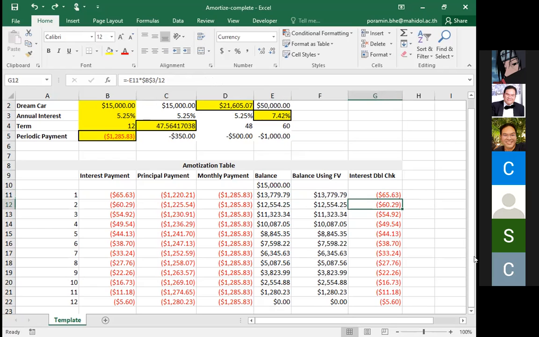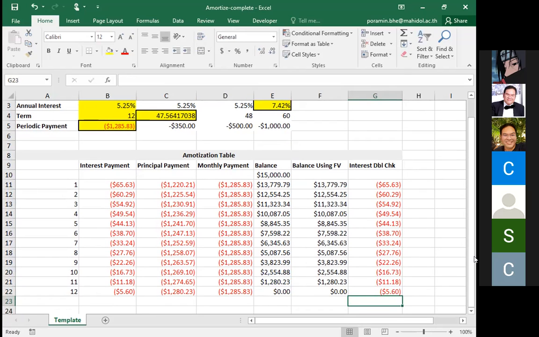So that's why I put the negative symbol there as well. On month 2 we do it the same way as month 1: we use the balance that the customer still owes the bank with the interest rate per month, and put the negative symbol on, so you get 60.29. Until the last month, we use the balance of month 11 multiplied by the interest rate per 1 month only, then you get $5.60. When you compare column G and column B they will be the same if you calculate everything correctly. This is the amortization table that we learned from the last class.